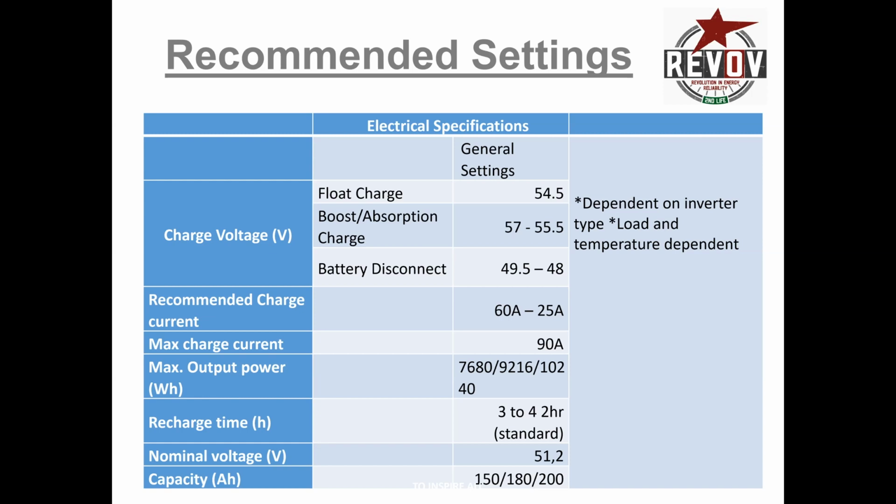So you can see there the max charge rate I put 90. You can even do 100. The recharge time is obviously dependent upon the amount of amps you're putting onto there. I want people to be considerate of the fact that you want to have about an hour of absorption and an hour of float, so that your BMS and the BMV and the inverter bus are all synchronized and all get to a recognized state of 100%, and they're all sitting at 54.5 volts.